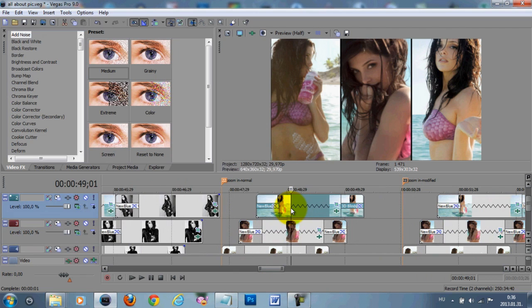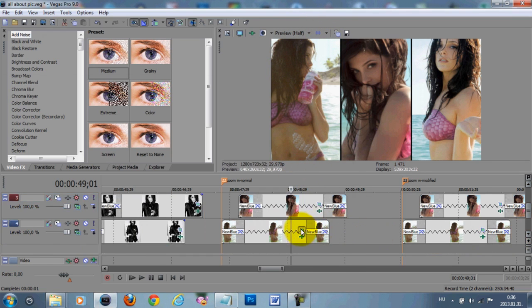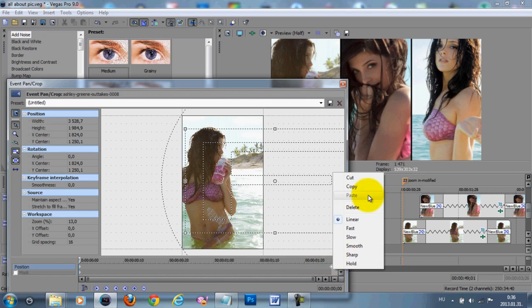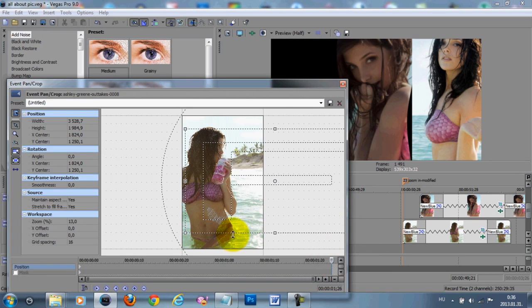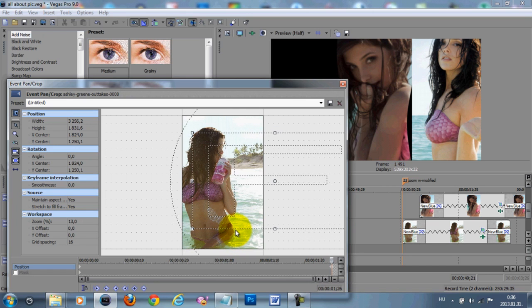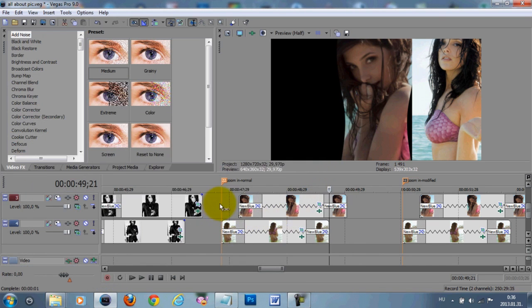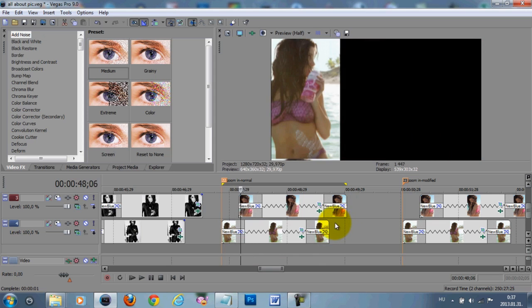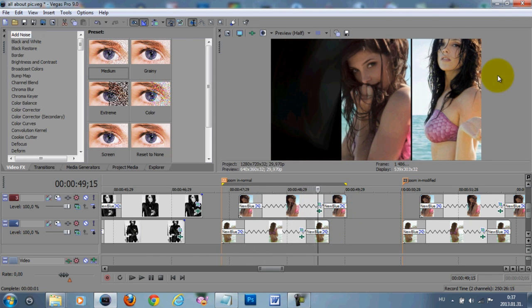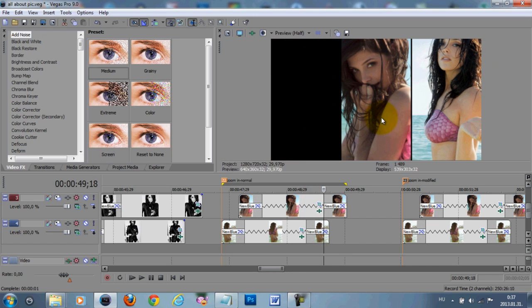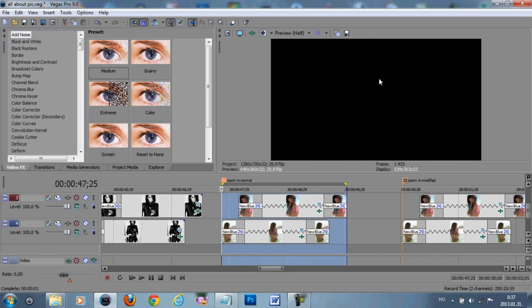The next one is when I don't move it up or down, because that's the easier one and that's why I use it most of the time. You can also zoom in, but if you zoom in like, I'm gonna delete this so I'll show you how I zoom in. So I just go and do this. You will see that if I do this, this picture will kind of go to the left and this one will go to the right. The middle one is okay because it's only gonna zoom in.